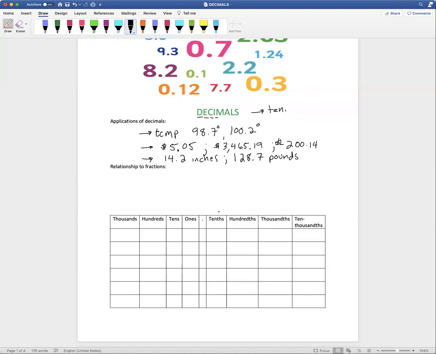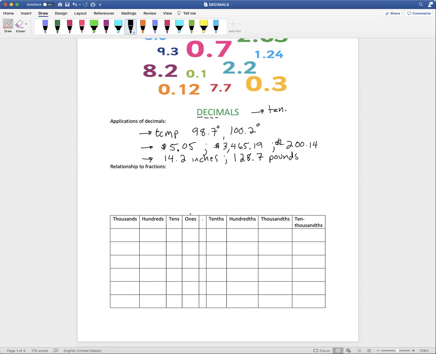Well, what does that mean? Well, let's do this first. Let's make sure that you're comfortable with the standard form of numbers that we talk about, the Hindu-Arabic number system that we know today. And then we're going to look at the relationships to fractions. And then you'll see what we mean, or why we call them decimals, what that means when we talk about this idea of being a base 10 number system here for decimals.